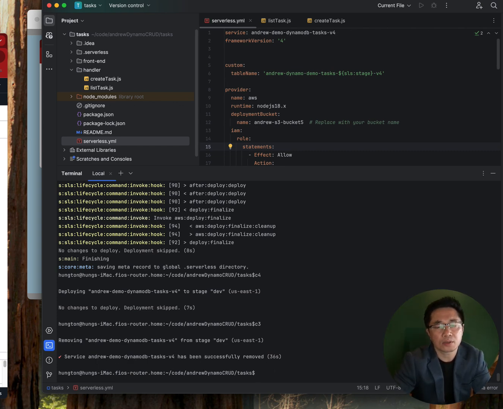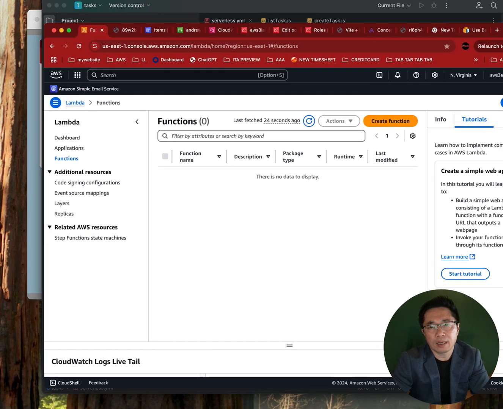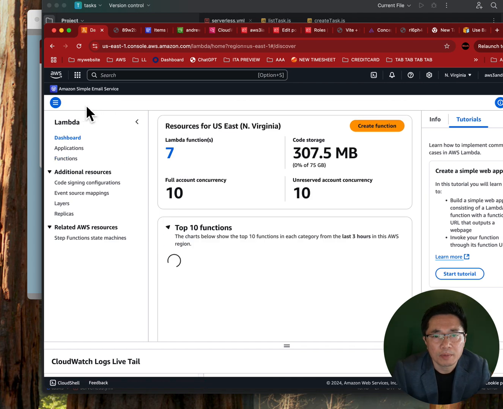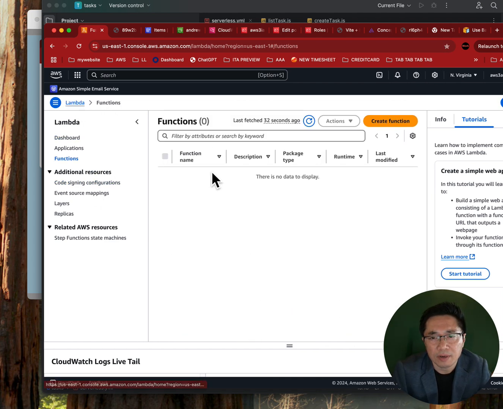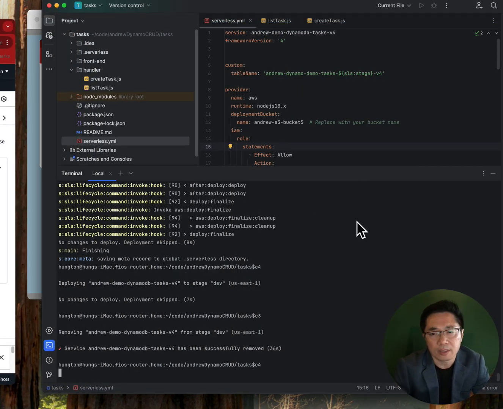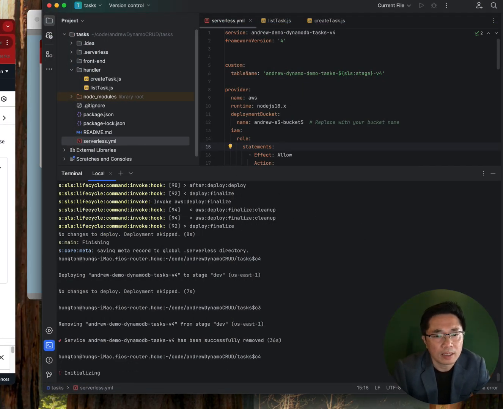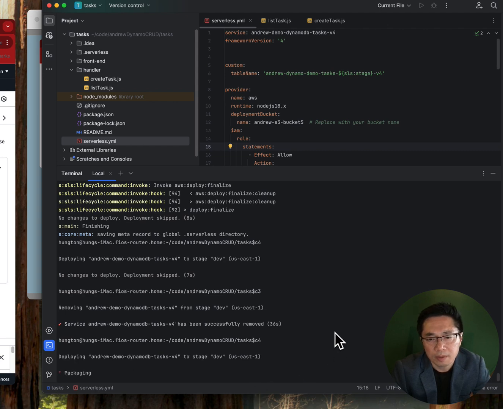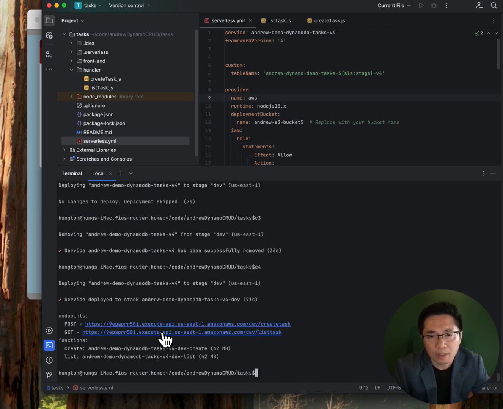Okay, so to show you from scratch, for this demo account, I have nothing left. Everything's blank with a clean slate. So then I try to deploy it. Okay, so it's just finished, and based on the server right here, it had a post I created and the list you just saw me create just now.